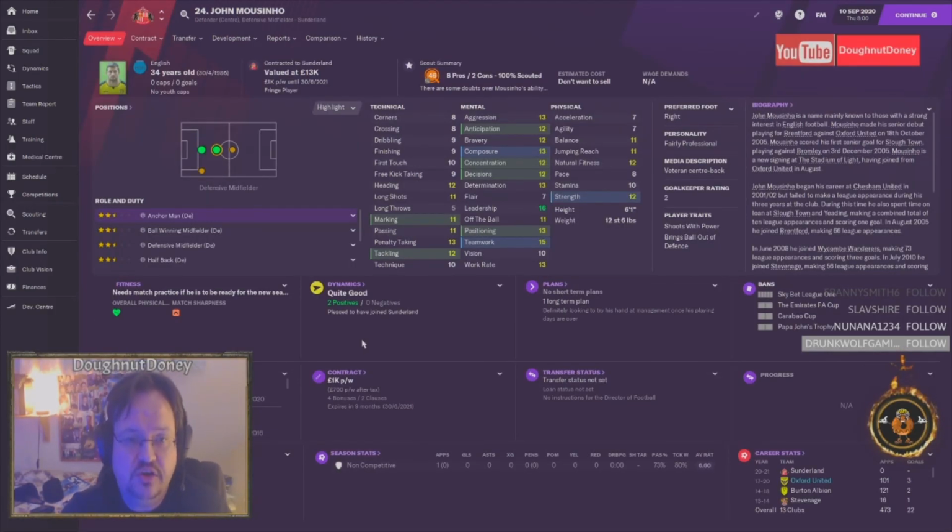But the major person we've sold is our captain. John Mazzino has gone over to Sunderland for £20,000. We're trying to reduce the wage bill, and he was the first person to get rid of.